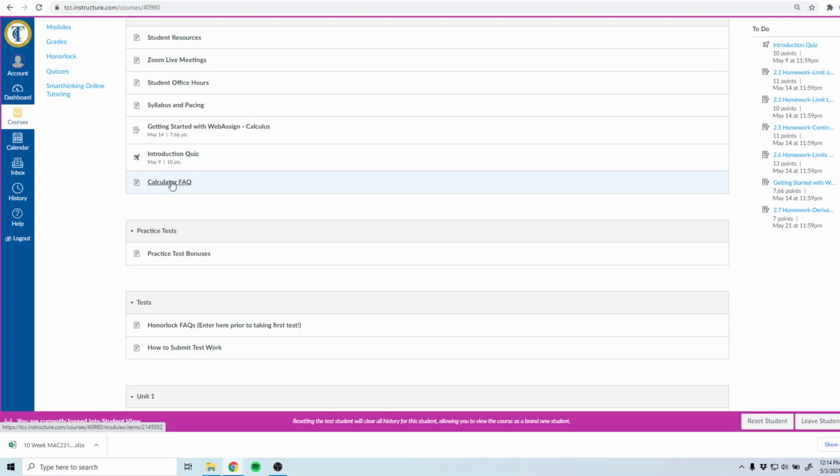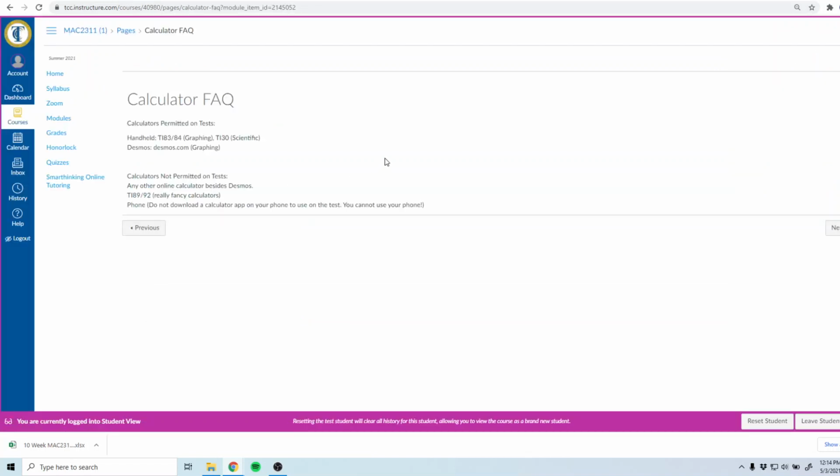Now, there's pretty much always a question, what calculator am I allowed to use? Well, when you're not working on tests, homework, you can use anything you want. I would recommend you use what you're going to use on the test. You don't need a graphing calculator for this course, but I think graphing calculators are very helpful. In a lot of the lecture videos, when I use a graphing calculator, I use Desmos, and you're perfectly allowed to use that. And you just go to desmos.com.